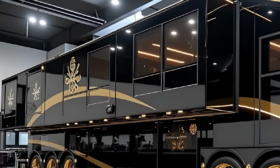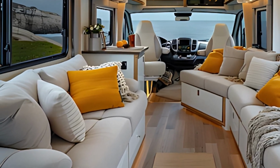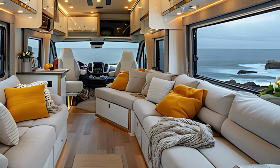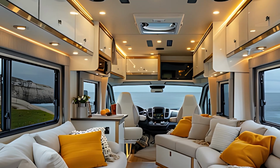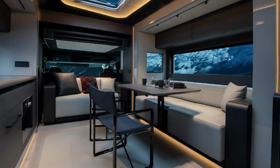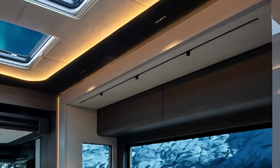Inside, the motorhome is a sanctuary of comfort and technology. Step into the living area, and you are greeted by premium leather furniture, hand-laid tile floors, quartz countertops, and ambient LED lighting. The smart layout features a fully equipped kitchen with top-tier appliances, a master bedroom with a king-size bed, a spa-style bathroom, and even a washer-dryer unit. Climate control zones, high-definition entertainment systems, and an integrated control panel let you manage every aspect of the coach effortlessly.